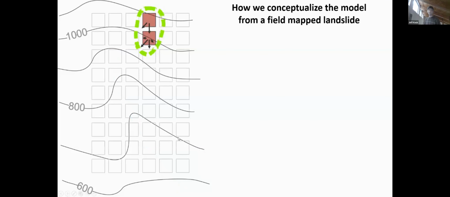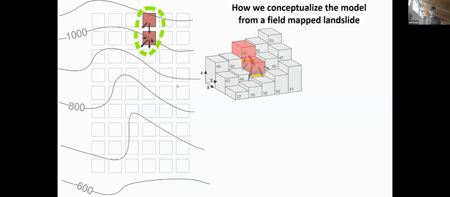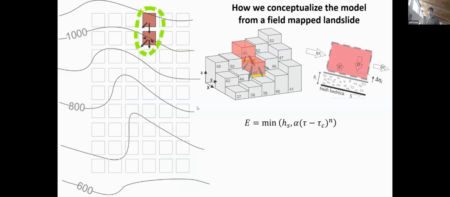So back in the office, you represent this in the model on a grid. The elevation and the slopes are values on that grid. The landslide itself becomes the cells that were in that polygon that you mapped in the field, with the depth you specify based on your field estimate. In the model, those grid cells are released, and as they flow downslope, they entrain material as a function of soil thickness and the shear stress at the base of the flow.